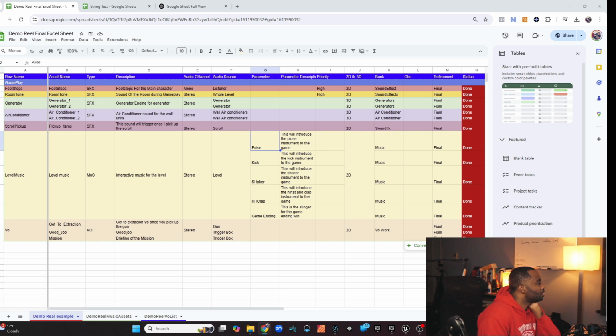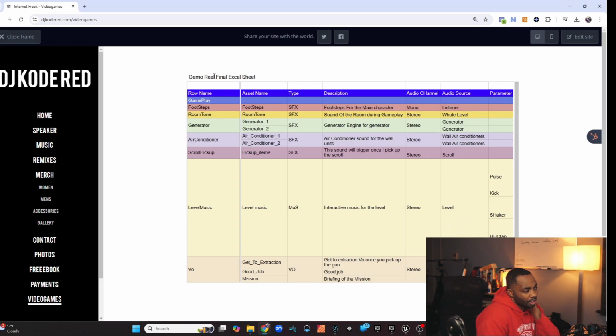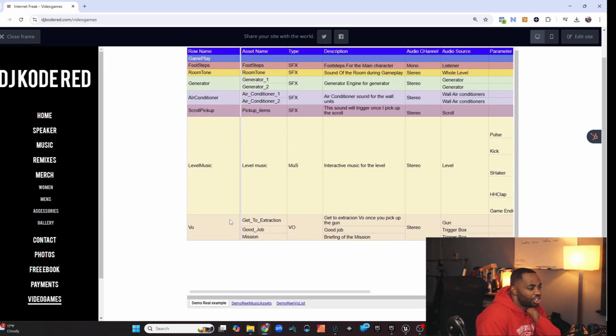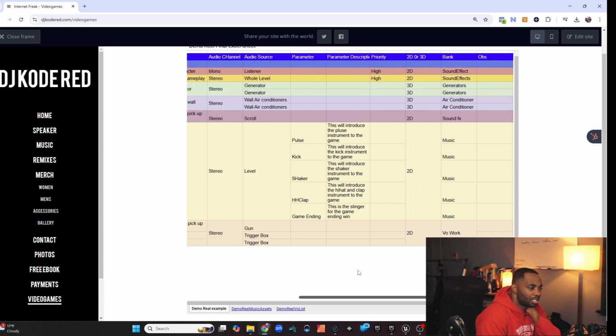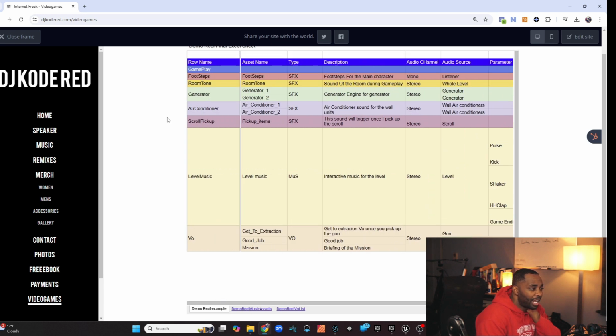What you can do is you can go over to djcodered.com right here, and you can see the sheet that I produced. And you can probably copy it, but it's a view only file. It will show you the events that I have in here. So I have the room tone, the footsteps, the generator, the air conditioner, the scroll pickup, the level music, and the voiceover.